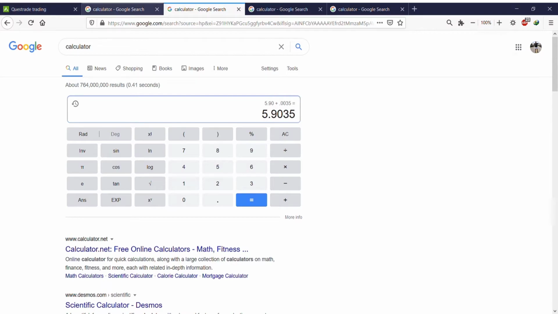So now we're going to go back to this tab. If you remember, we already calculated or deducted the commission. So now we're going to divide this by 5.9035. So it shows that by $100,000, you're going to be able to buy 16,937. So forget about whatever after the dot, because this is decimal and you cannot buy. So let's just copy this.